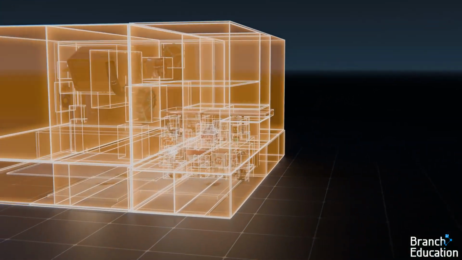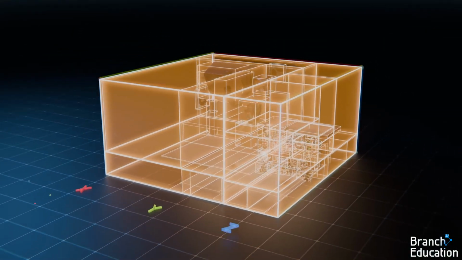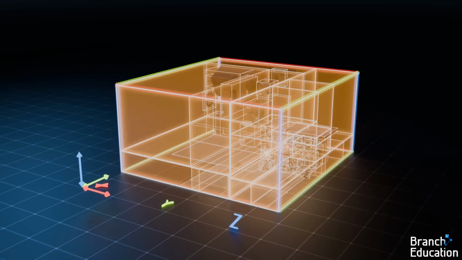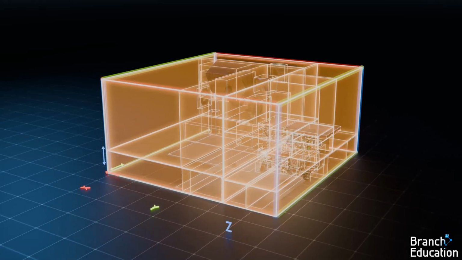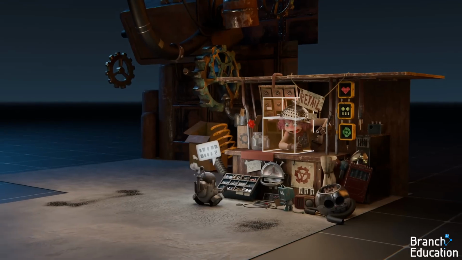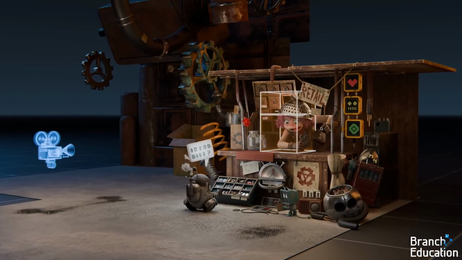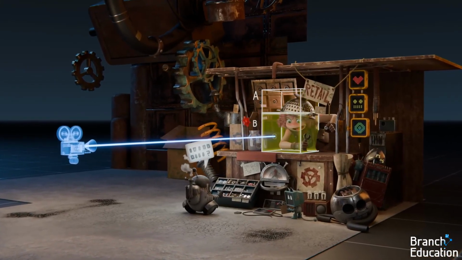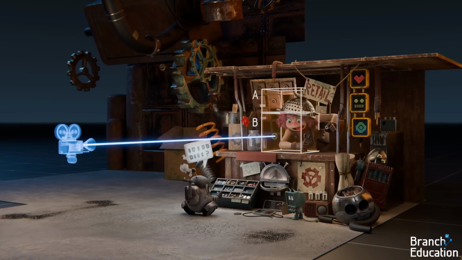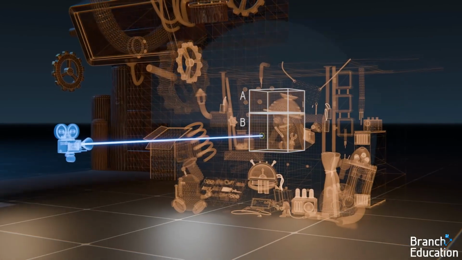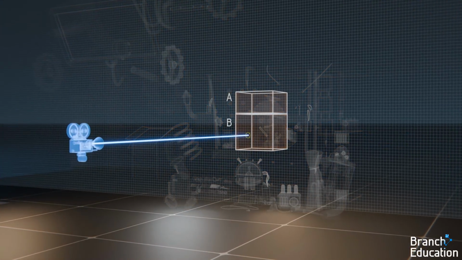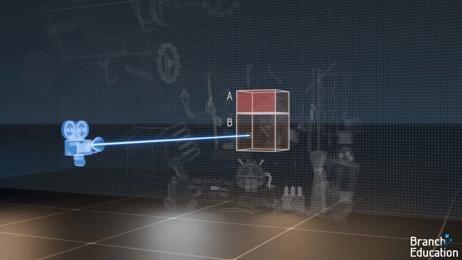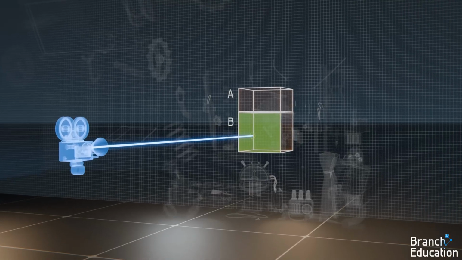The key is that all of these boxes have their sides aligned with the coordinate axes, which makes a far easier calculation. For example, if we have a ray in two axis-aligned boxes, finding whether it hits box A or box B is just a matter of finding the intercept with the plane of y equals 6, and then seeing whether the intercept coordinates fall between box A's bounds or between box B's bounds.